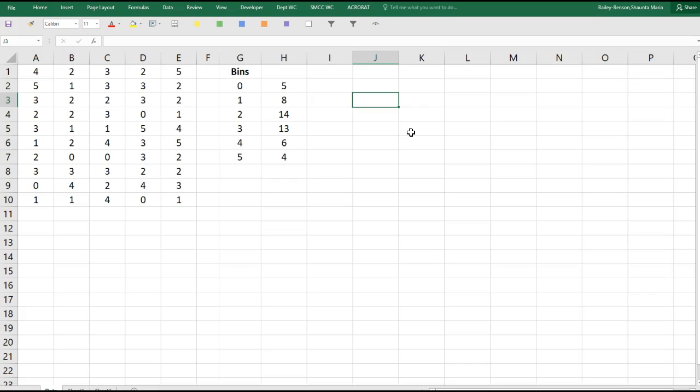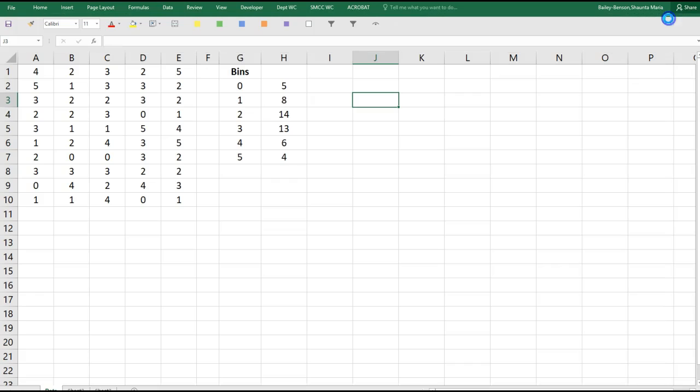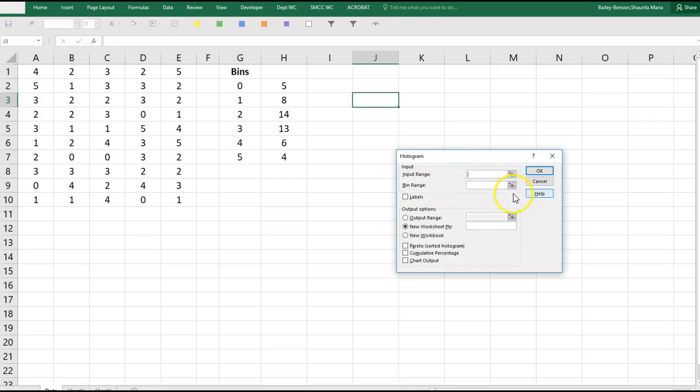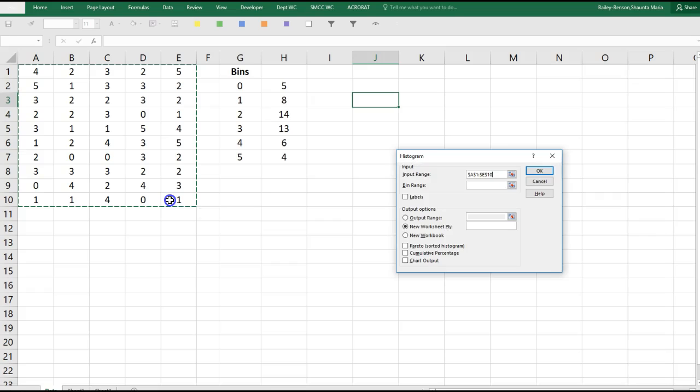So we can do the same thing with the histogram function. If you remember, data analysis, and then we're going to go to histogram, click OK. Input range, just like the array. This is our input range. Bin range. These are the bins that we're counting.